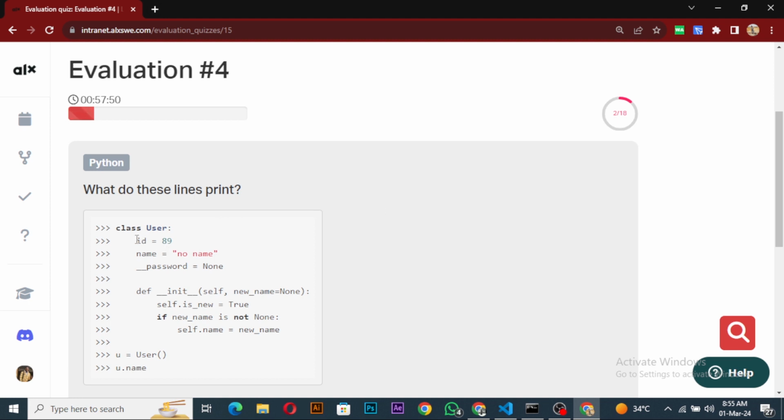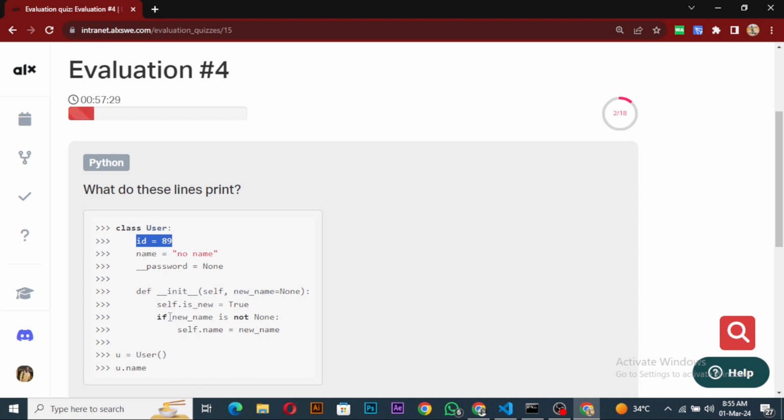So we have another one, and this time around it's just a normal class, and we have the ID to be 89. u equals, so we want to print out the name. Name is no name, right? So I think that's basically it. It's a super class, and u dot name will just be no name.